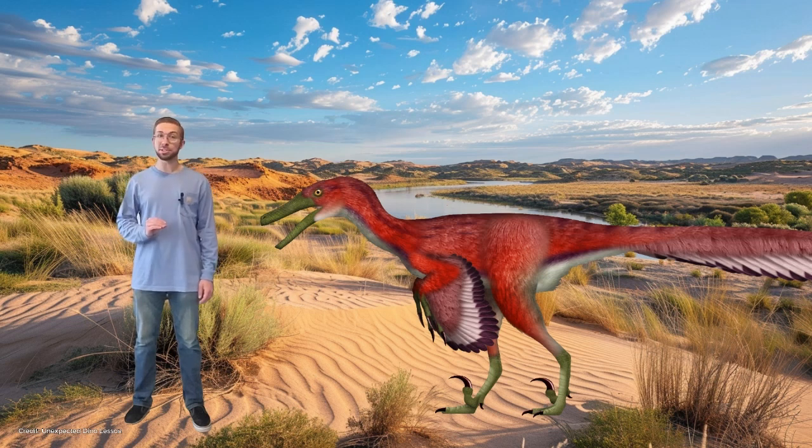These raptors are also different from other types of raptors because they have long snouts that are filled with cone-shaped teeth, sort of like a crocodile. It's hypothesized that Diokin and other half bird raptors would have used these cone-shaped teeth to snatch up fish out of the water, since they were really good at holding struggling prey.